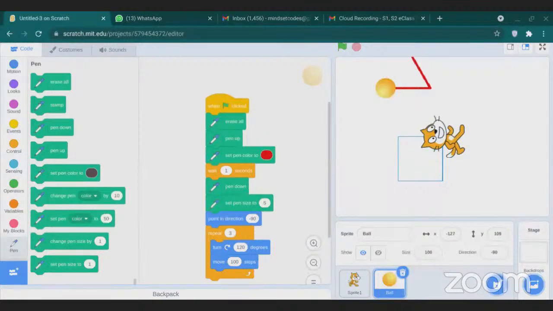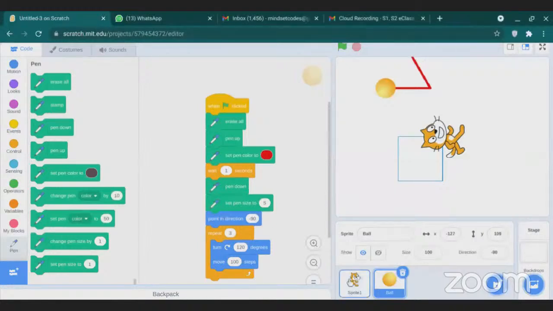Let's see who else. Teacher. Yes, please. Teacher, for me, when I tell my sprite to draw a square, it's not drawing. Instead, it first turns like 4 steps and then it draws one straight line.